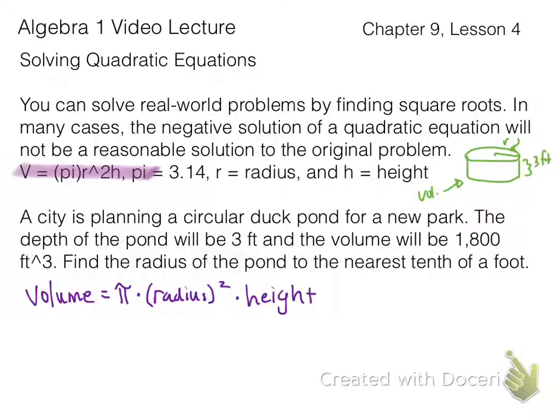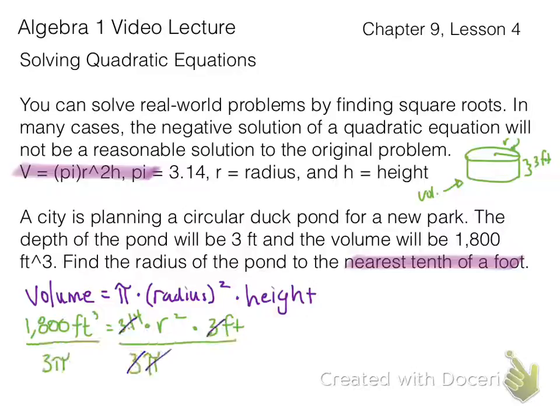So we know that the volume is equal to pi r squared times h, the height. So I'm going to replace the values with what I know. Actually, I could go ahead and replace pi with 3.14, because that's what I end up using. Now again, pi doesn't equal 3.14, it's approximately 3.14, and it's good enough for this particular question because they want us to round to the nearest tenth of a foot anyway. And even though they say tenth of a foot, I think I'm going to round to the whole foot just to be cheeky. So let's do some math.